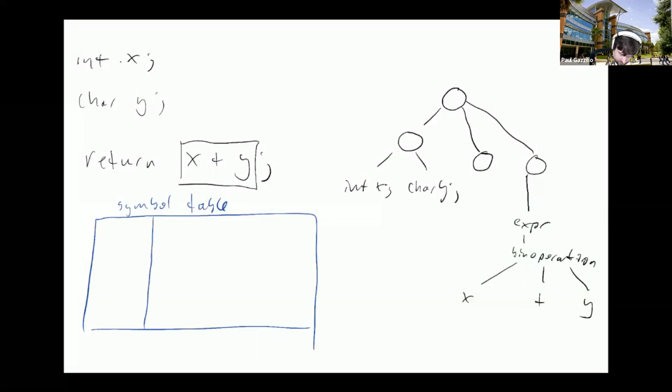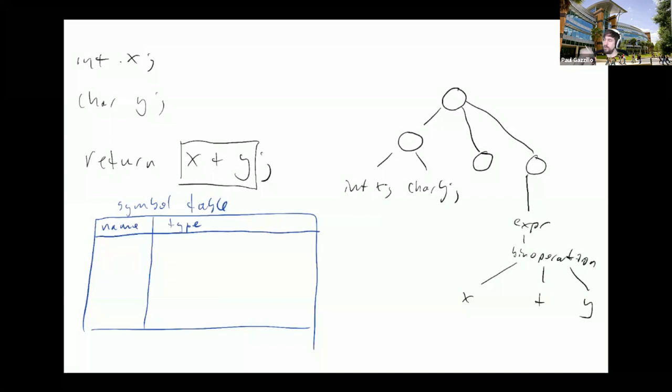So the symbol table has the name and the type of each symbol that we encounter as we traverse the tree. This is actually in some part one of the reasons why in C you have to declare stuff before you use it, because C wants to be able to do this type checking in one pass of the tree. It doesn't want to have to go look all over the tree to find where your declarations are. So as we're traversing this tree, when we see a declaration, we record the fact that we've seen a declaration for X in our symbol table, and we record what type that symbol was declared to be by the programmer.